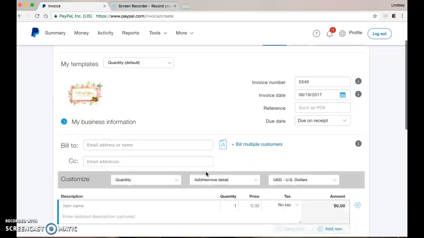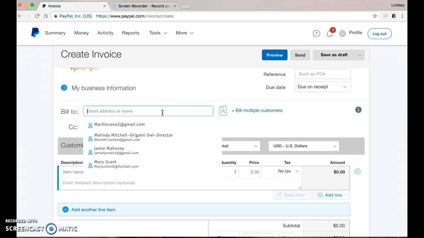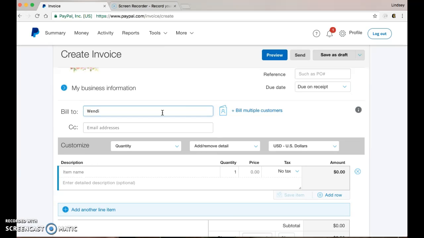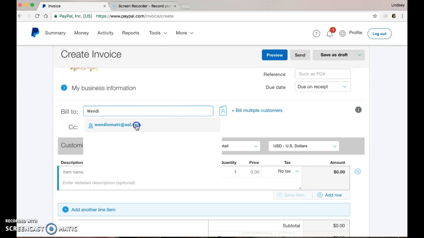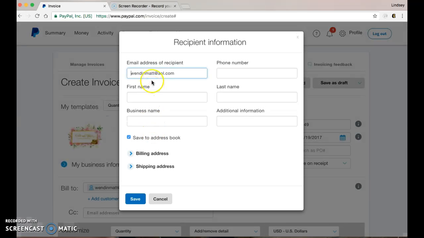So once I go to create an invoice, I'm going to type in the email address that I wish to invoice. For this purpose, I'm going to invoice my friend Wendy. I'm going to then update hers. Every time I get a new customer, I try to include this information so that it would be very easy just to type in Wendy Niece. So then I could either type in her email address, or I could type in her first and last name.